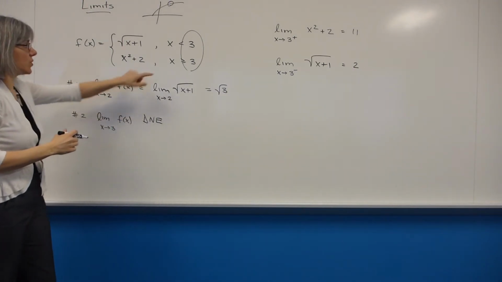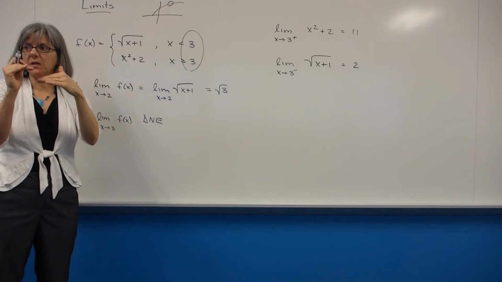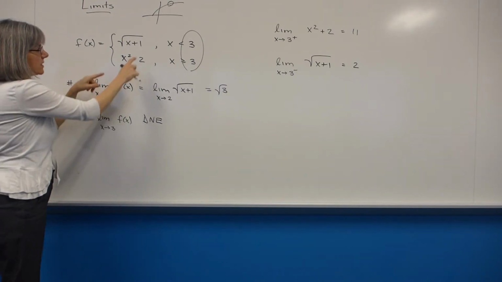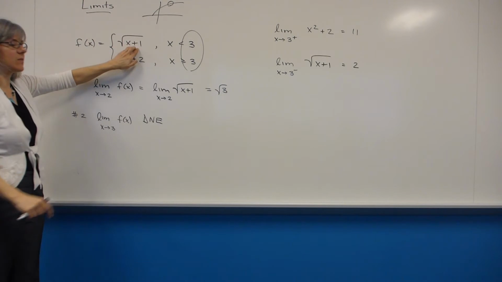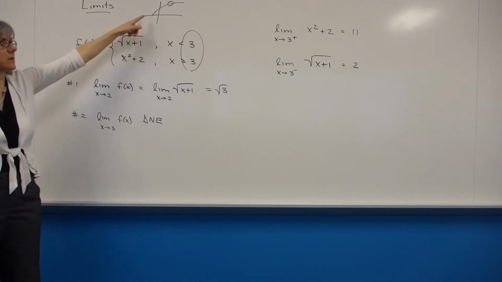Anytime that you are checking the meeting point of the definitions in a piecewise function, you have to check both sides. In a case like this, x equals 2 is squarely in this definition. Do I have any reason to expect that this is not continuous? No, I know what that looks like.